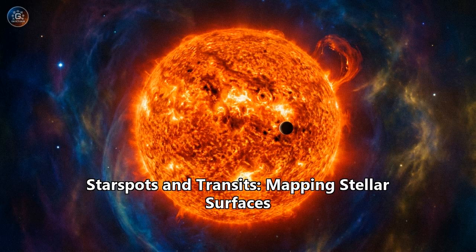It is a profound twist of fate that the way to see the surface of a star is to block its light. By interpreting the shadows cast by exoplanets, we have gained a superpower. We can resolve features on objects millions of kilometers away, situated dozens of light years from Earth.